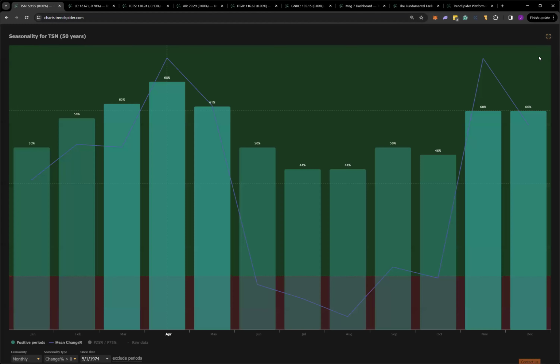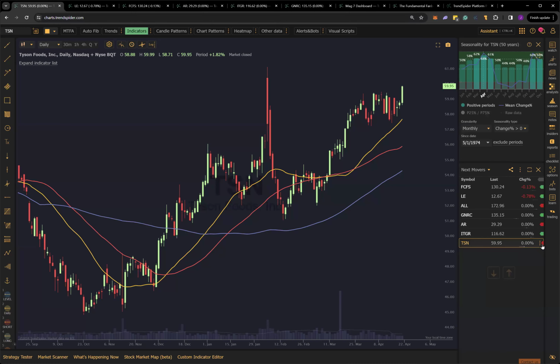And then finally, Tyson here. Again, that same kind of look as we saw before. Really strong April with really high mean change. This is the second highest mean change of the year for this particular name, and it's looking back 50 years. And then the mean change just falls off a cliff, and your win rate falls off a cliff too over the next couple of months. So not the greatest look. And so we give it a red flag.